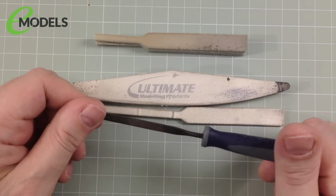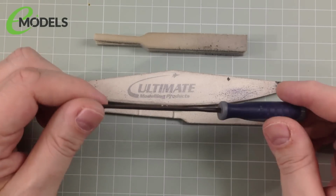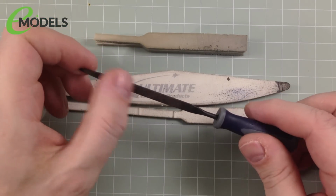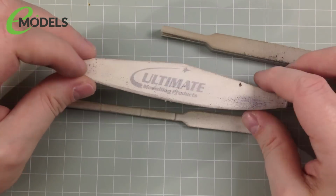Next up, we have a selection of items for filing and sanding, just for helping clean up all the little nub marks left from when you take pieces off the sprue. I've got a selection here. I've got an old metal file that I've had for a million years that I got from an old DIY store. It's kind of smoothed down a bit, but I found it perfect for filing. Not everybody likes to use metal files. I also have a selection of sanding sponges. These are the Ultimate Modelling Products ones.